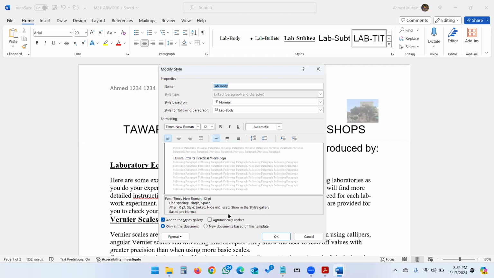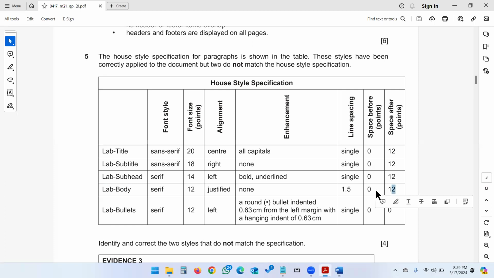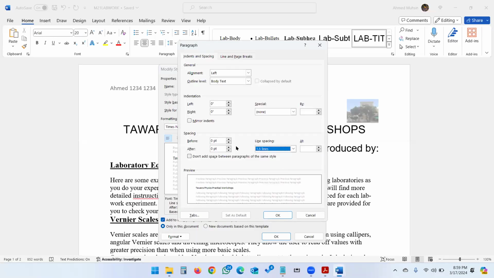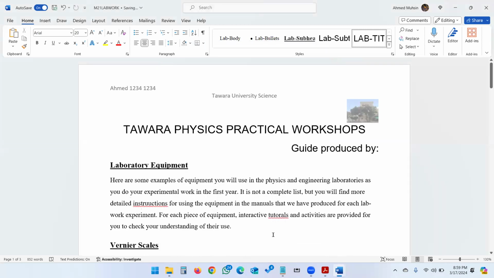Right now the line spacing says single, so there's a problem over here. Let's click on format and go into paragraph. Here, let's click on line spacing and change it to 1.5. Then before 0, after 12. Before is 0, after is 12. Let's say OK. That's also done.